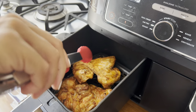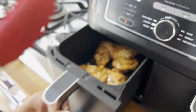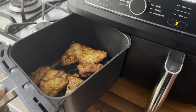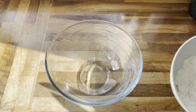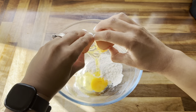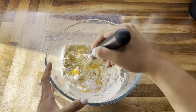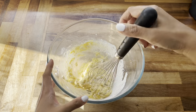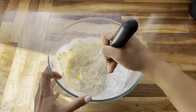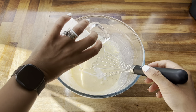My chicken has been cooking beautifully so now it's time to flip it over and let it continue cooking in the air fryer. Once it was completely done I removed it and wrapped it in some foil to keep it nice and warm. Then I started on the Yorkshire pudding: flour, two eggs — whisk those together — then gradually add in the milk. Do this slowly, adding about half the milk first, giving it a really good whisk, then adding the remaining milk and whisking until you have a really smooth batter.